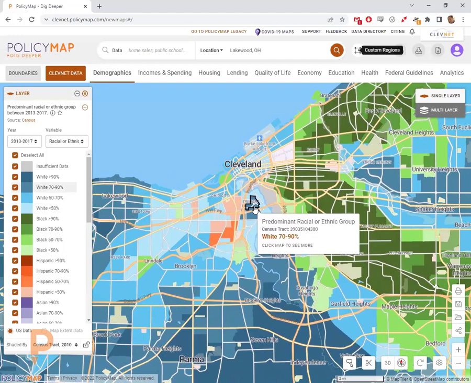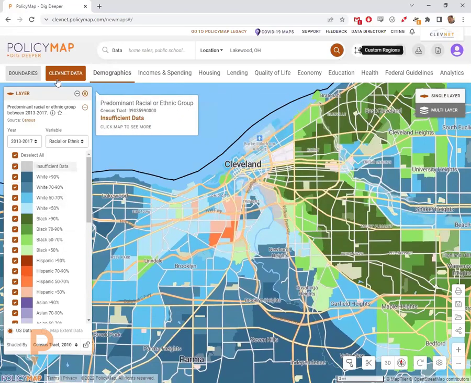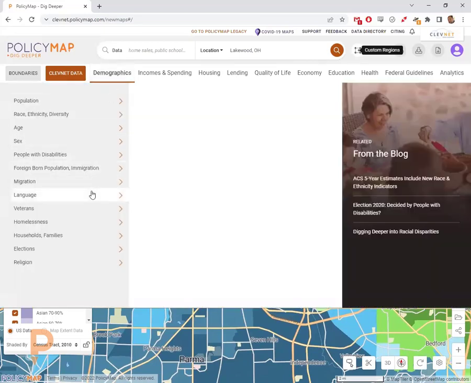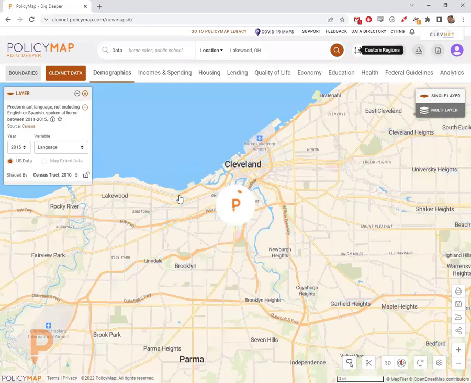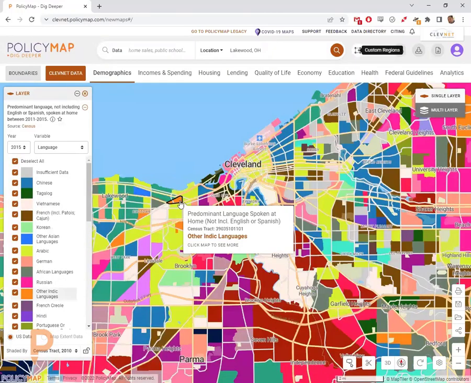Other really unique data sets, really for some of our library users, is the language spoken at home. This is a neat one for a lot of libraries to try to better understand what type of collections they might hold for those neighborhoods based on other languages available. So obviously the most common language in the US is English. Spanish is really close in that process, in that survey. But if you remove those two really dominant languages in the US, you get this really unique mosaic map.